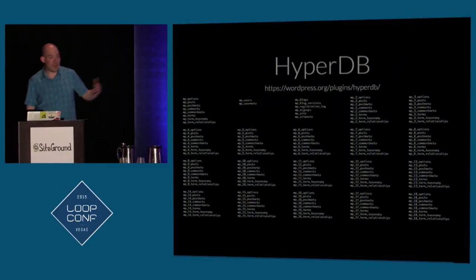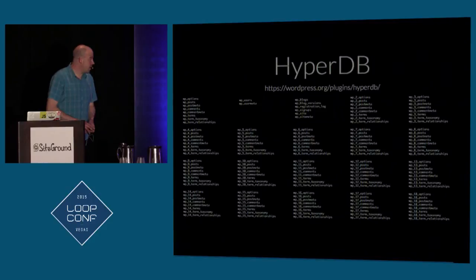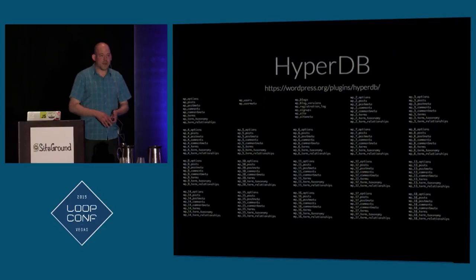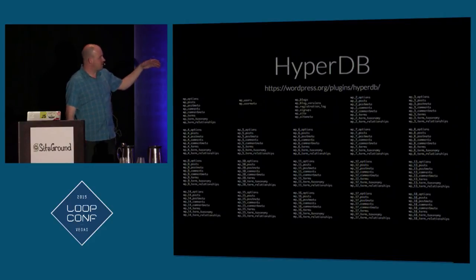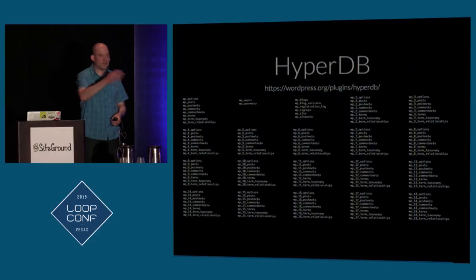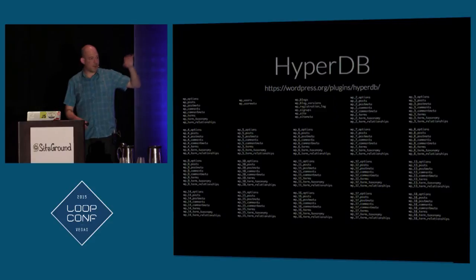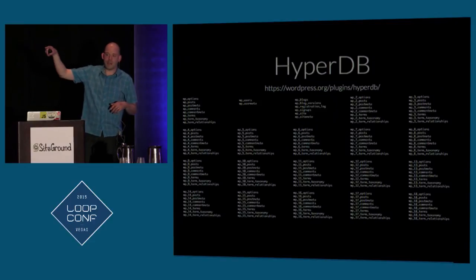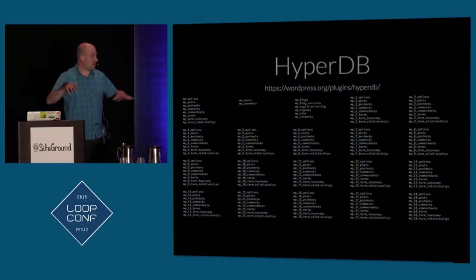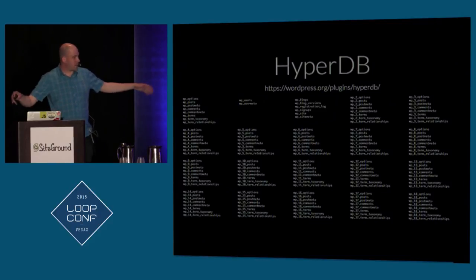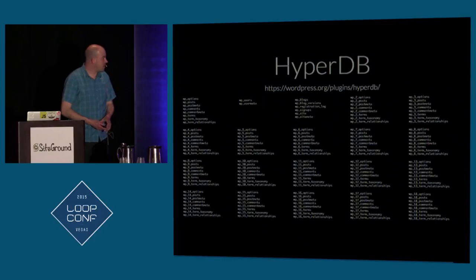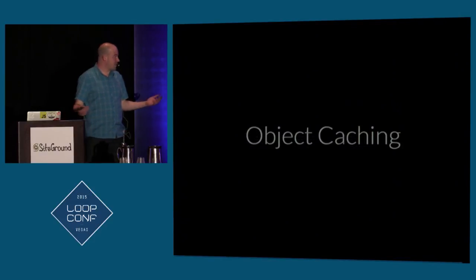HyperDB, once you start to scale WordPress multi-site, can be a good one. What this does is act as a way to shard out all of your data. Once you have hundreds or thousands of database tables, you can set up multiple database servers and then tell HyperDB, if the request for this set of tables comes in, I want it to go over to the database server that's located in Austin. And if this one comes in, go over here. And this one should be write-only, these three should be read-only. And it can manage that traffic for you to help you spread out more horizontally while still maintaining that single code base.